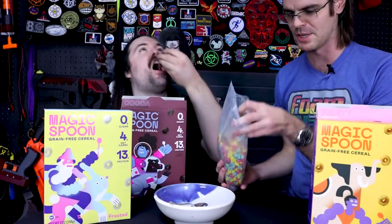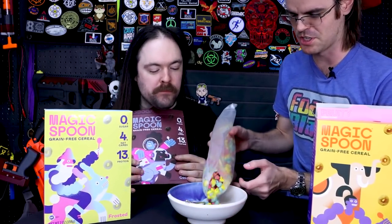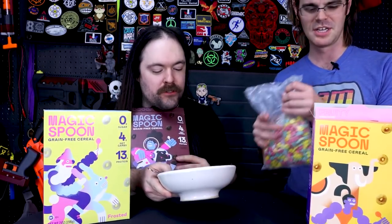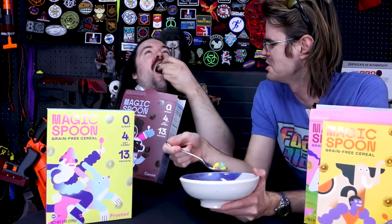I'm gonna go ahead and pour myself up a bowl into here. For those of you that are curious, and Bobo's teased me about this already, there's no milk. Yeah, exactly. I'm hardcore, man. I don't need milk with my cereal. I honestly don't really need the spoon since I don't use milk in my cereal, but then it feels silly doing a Magic Spoon ad with no spoon involved. But no, this is fine. This is fine. And now it's just turned into me eating.